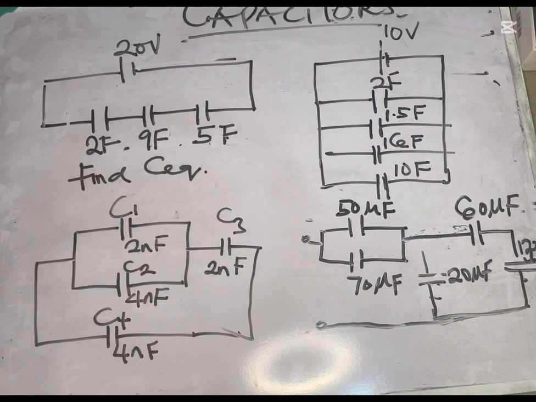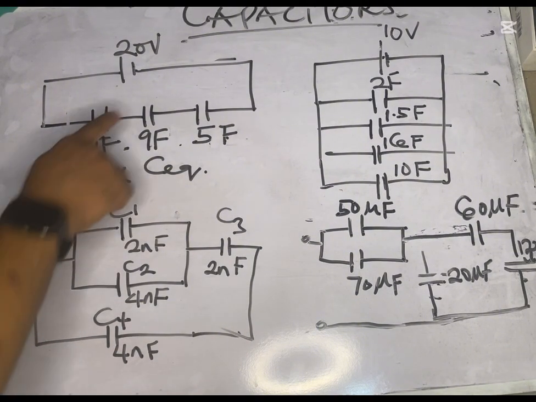Now the series connection is just the opposite of resistors when it comes to total capacitance. By the way, capacitance is measured in farads. Farads, that is this F you're seeing here, that's the symbol. It's very important to know that total capacitance is like the opposite of that of resistance. What do I mean? When you want to calculate the total capacitance in series connection, we want to look for the total capacitance for all these four circuits. So now let's start with this one.